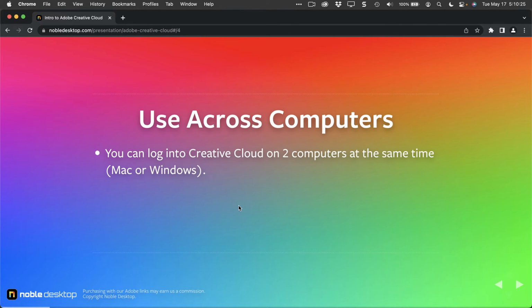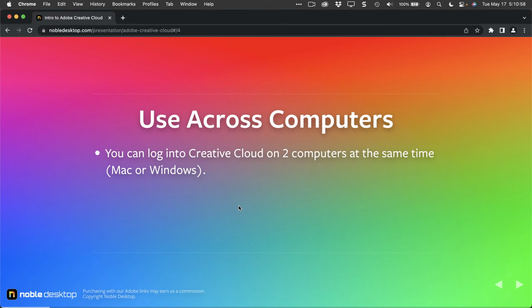3 different computers. You can install the apps on all of them, but you can only be signed in at a time to 2 of those. And it can be different platforms. One could be a Mac, one could be a PC. That's not a problem. But the idea is that let's say you have a laptop and like a work computer. Well, if you leave work, you can still use your laptop when you're at home, or your home computer, and you can still be signed in at work. They don't make you sign out every single time. It's meant to be that you are one person just in different places on different computers, so you can install it on as many as you want.